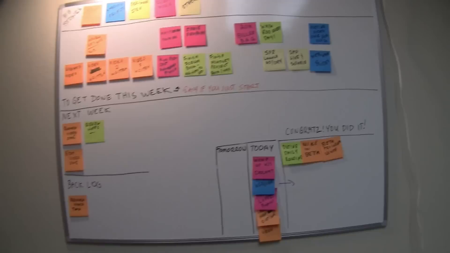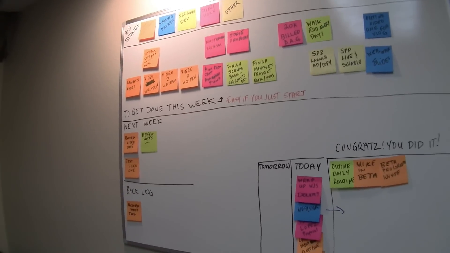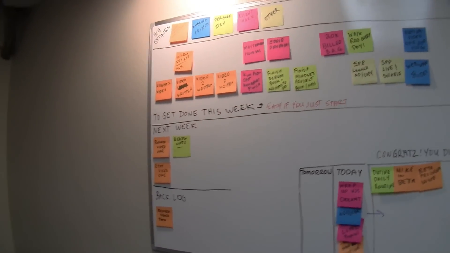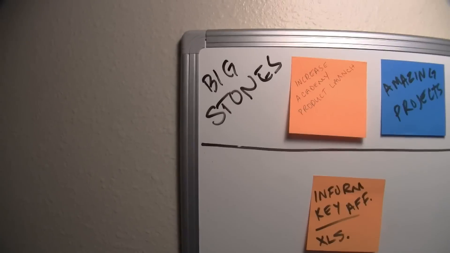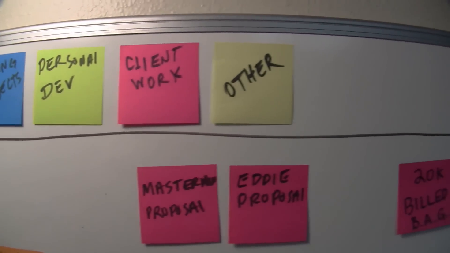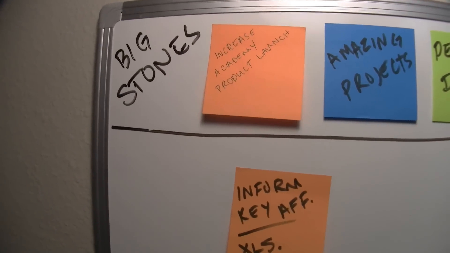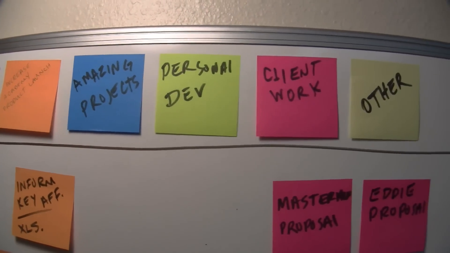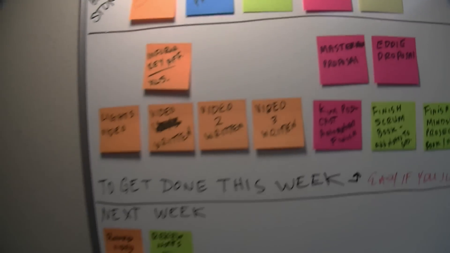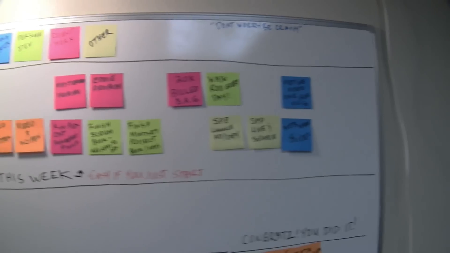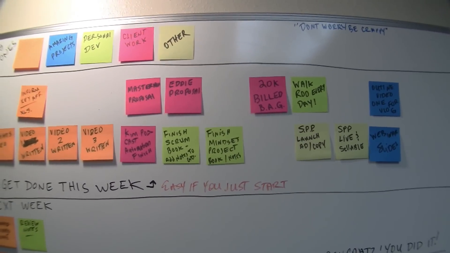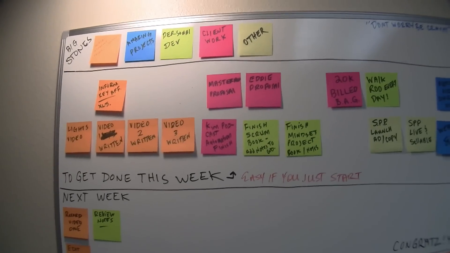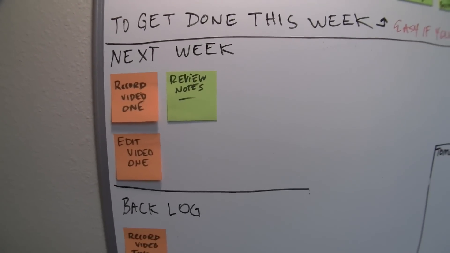I'm reading this book called Scrum and I really like the idea. I know a lot of it is about teamwork, but I'm more of a solo operator, so I've adapted it for myself. I have a couple of columns: big rocks — big projects going on right now — broken into my main product on Amazing.com, personal development, client work, and other stuff. I color-coordinated and broke those big rocks into smaller pieces that need to get done. Once a week I go through and organize all this stuff.